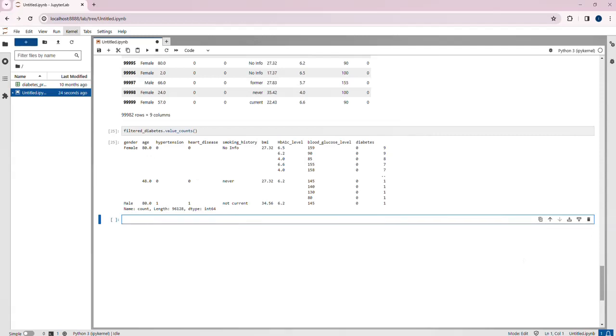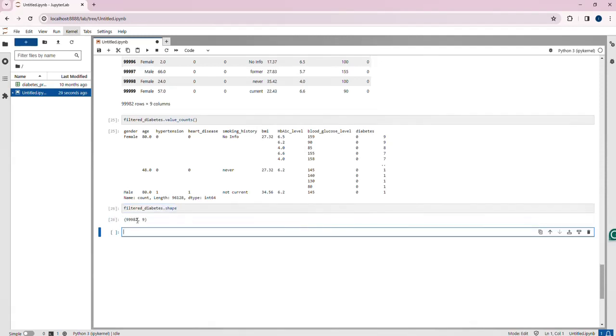How about the shapes? Let's compare the number of rows in this one compared to the original data frame. Yeah, it still has 9 columns, but instead of the 100,000 rows that are contained in the original df_diabetes, here you have just less than that.